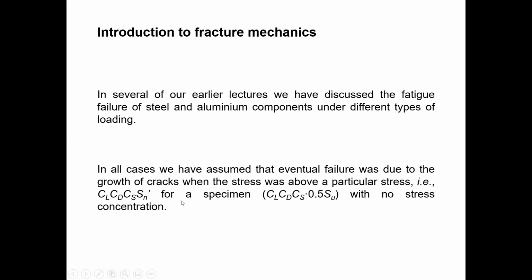Due to stress concentration, you know the endurance limit without stress concentration is given by this equation: Sn equals Cl Cd Cs Sn prime. This is for the non-ideal specimen without stress concentration. That means without the stress concentration factor, this is the endurance limit, the expansion of Sn prime. So no stress concentration here. But if you introduce stress concentration, we will introduce Kf, dividing this part by Kf.